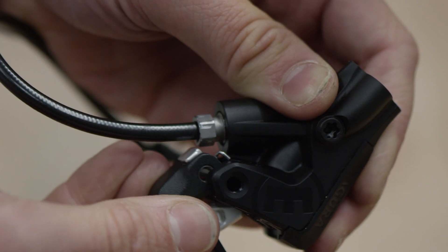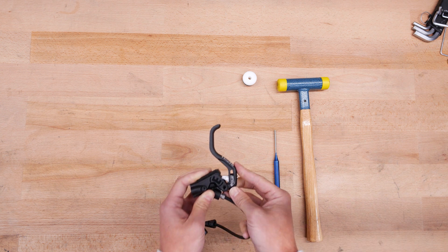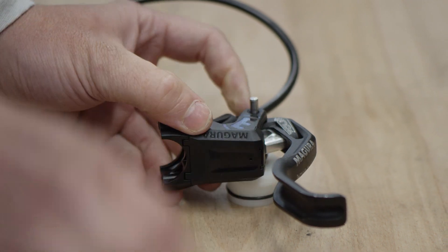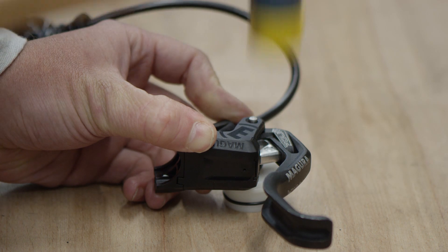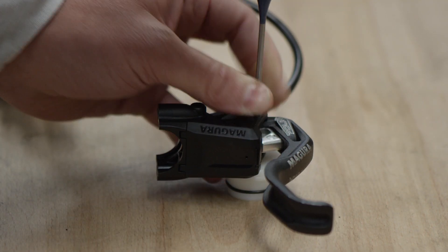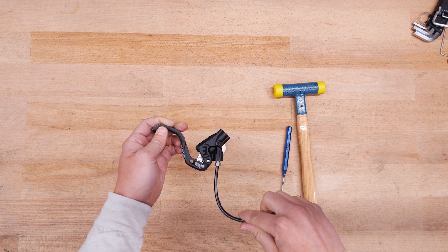When inserting the new lever blade, hook the retaining spring into the housing. Position the lever blade in such a way that the openings are aligned on top of one another. Now push the bearing pin through the master again. Use a hard surface to secure the lever blade. To bring the bearing pin into the final position, place the master on an underlay and strike the lever bearing pin, first with the hammer and then finally with the punch. Finally, check that the lever bearing pin is flush with the housing on both sides and check that the brake is functioning safely before using it for the first time.